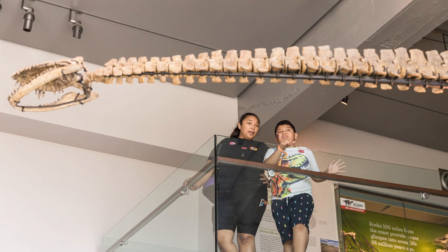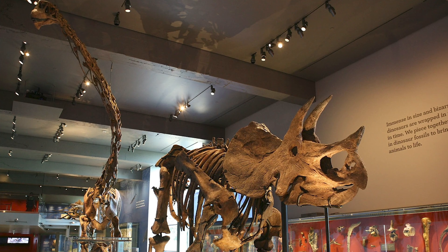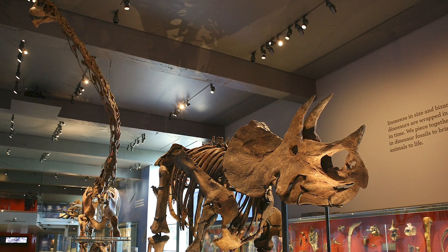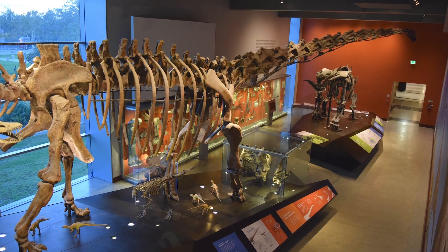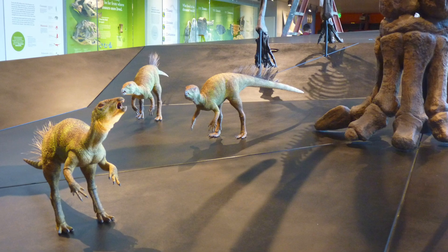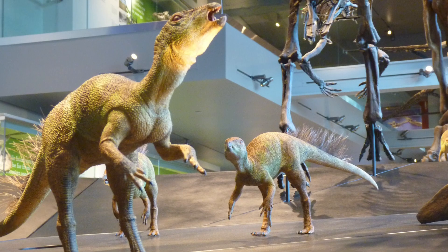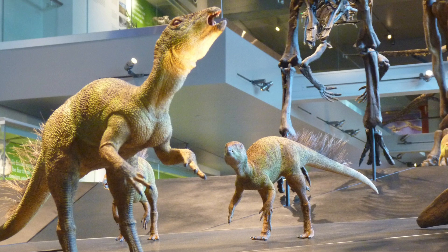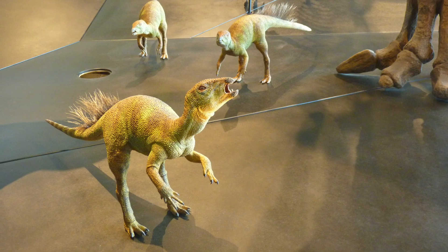Find the largest dinosaur in the room. Mementiosaurus is a medium-sized sauropod, or long-necked dinosaur, from China. Between its feet, you will find models of the smallest dinosaur found in North America to date, named Frutidens. Although these creatures are quite different, their fossils both show similar structures that all dinosaurs share.